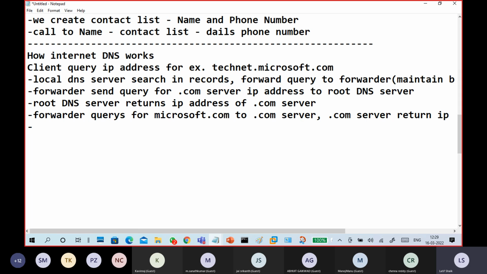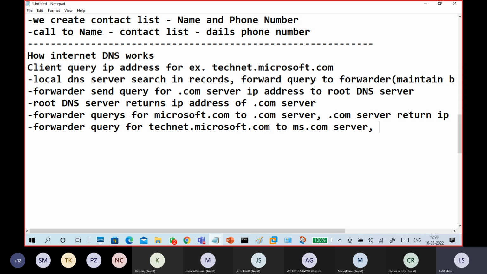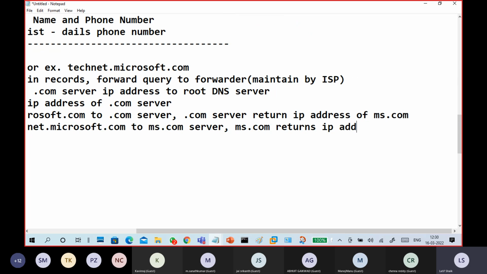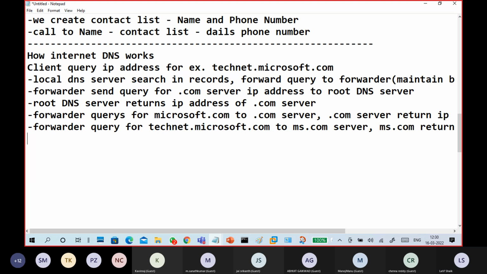Then the forwarder again queries for technet.microsoft.com to the Microsoft.com server, and Microsoft.com returns the IP address. That's it.